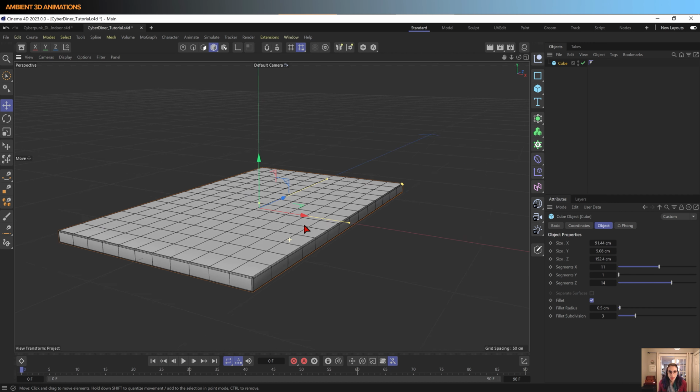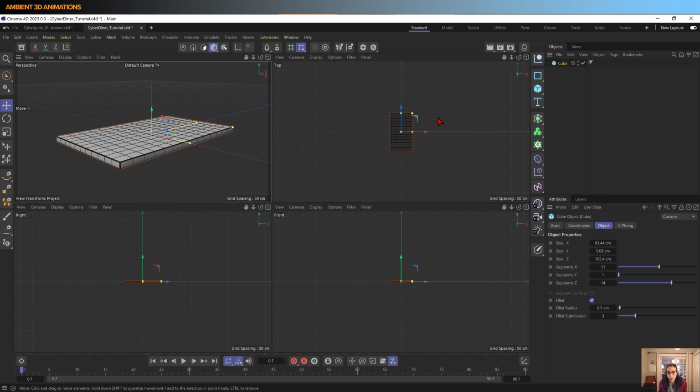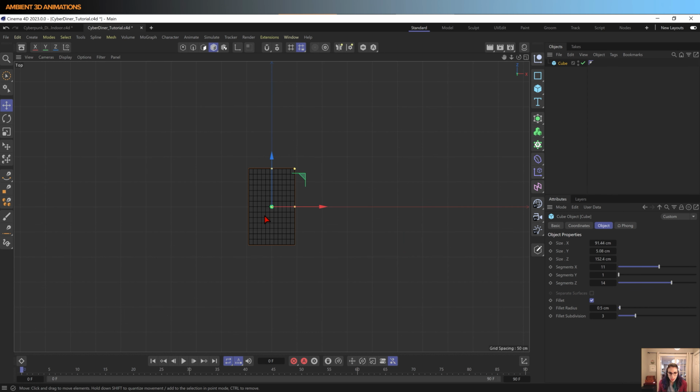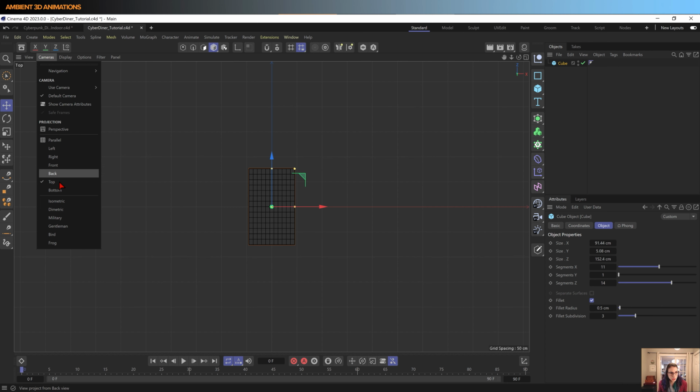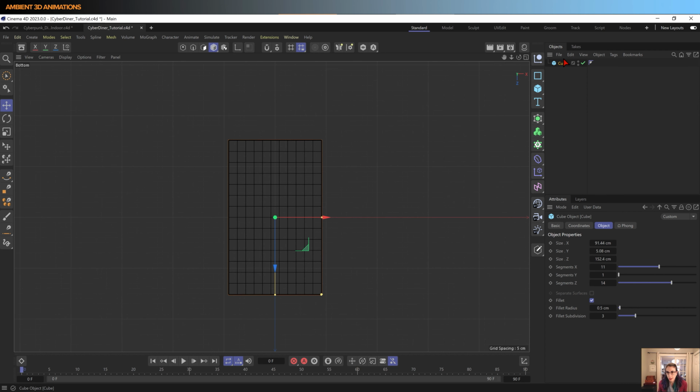In order to get out of this perspective view, I'm going to click the middle mouse button and click the middle mouse button again over this viewport here in the upper right. And now we are seeing the top view. I want to switch this view to show the bottom because we're going to be working with the bottom of the table.